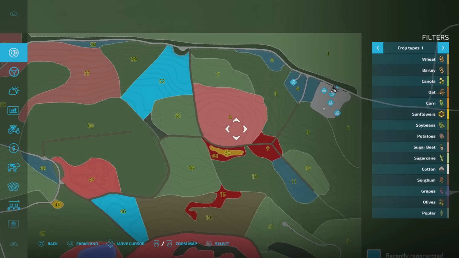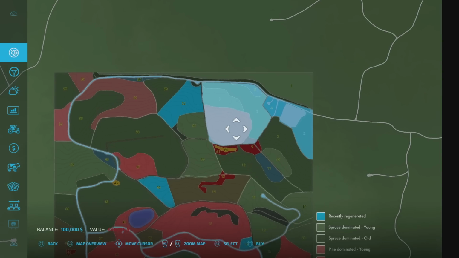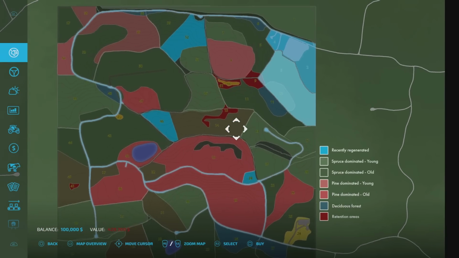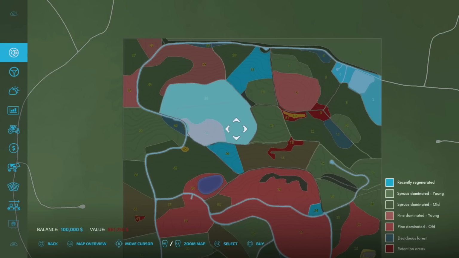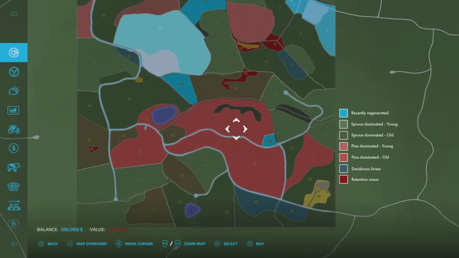Prices of plots aren't too bad. If we click on there, that's 684. We do have some smaller ones, 428, 144,000 for that plot across the middle, 861. So they vary wildly, and it's going to depend on what sort of thing you want to do.